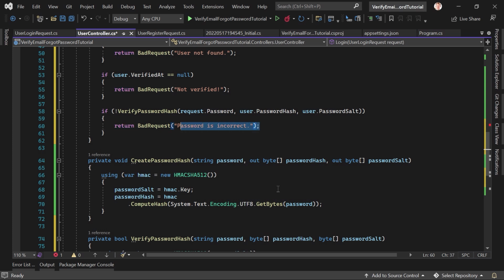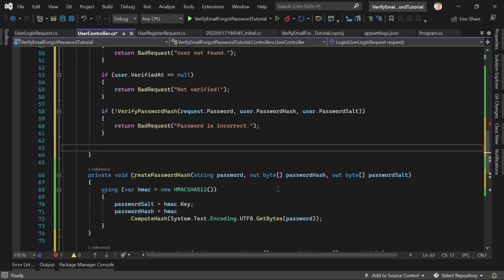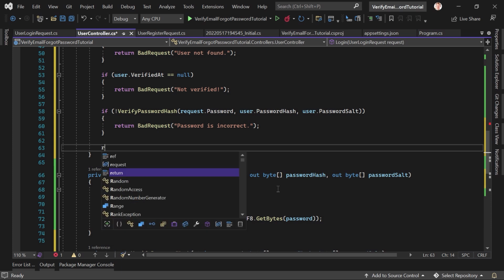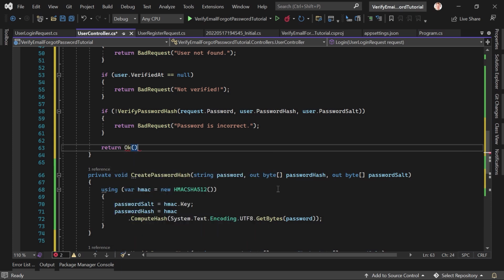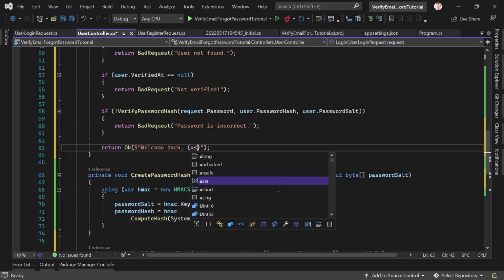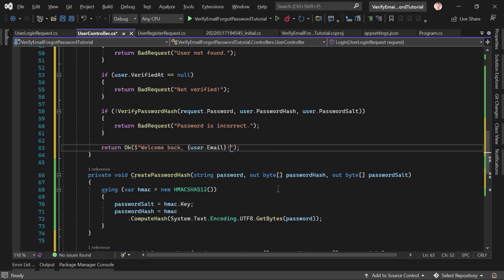And again, maybe too much information, but for the learning purpose here, I think this is good. And if everything is all right, then we simply return something cool like welcome back, and then the email address, because we have no username, so user email.